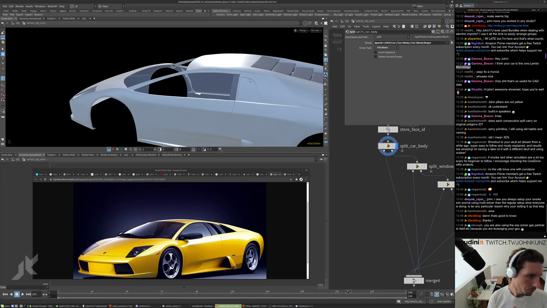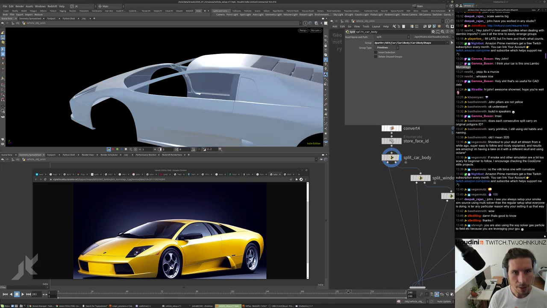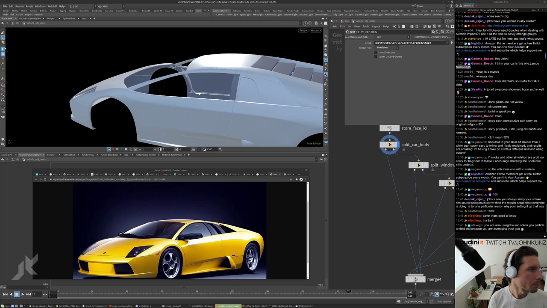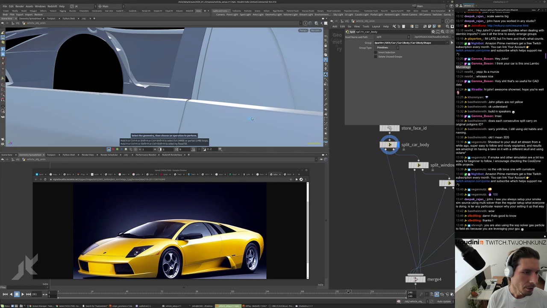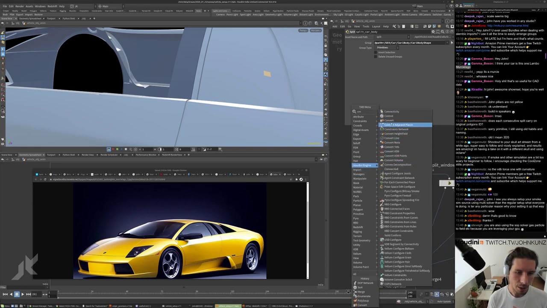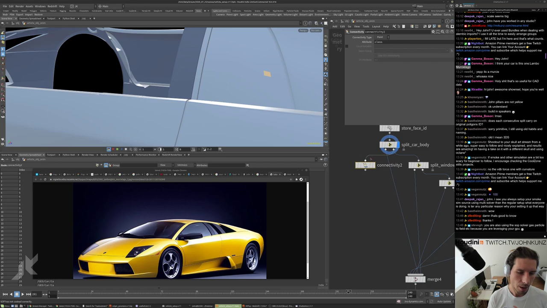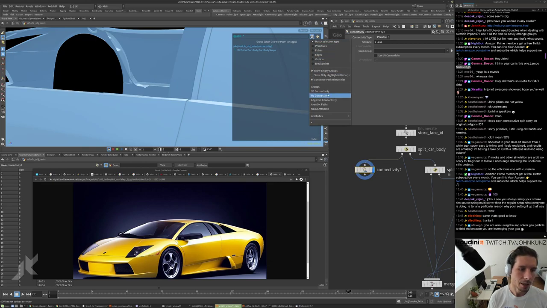So we need to get this stuff split out a little bit more. Now that I did this first split based off of that name attribute, sometimes you can see my selector is going into just individual faces. Sometimes what you can do is use a connectivity node. Just set that to primitive. So this will assign 3D connectivities. And then if I do the 9 button, you can select it by class.